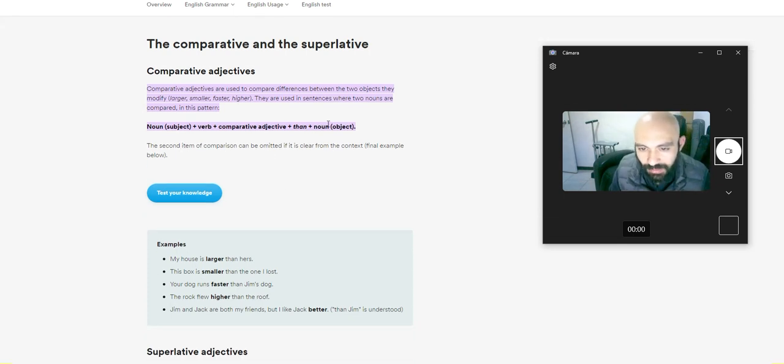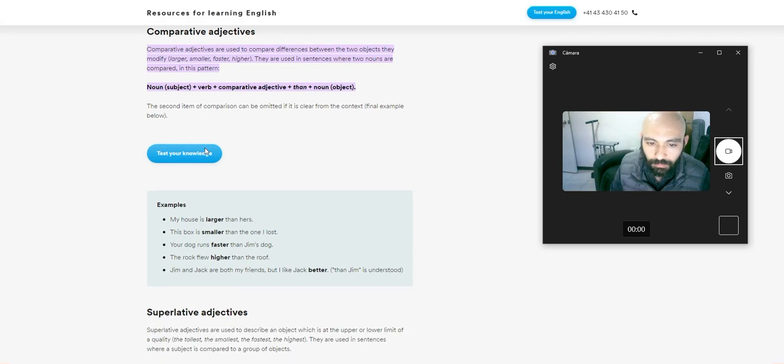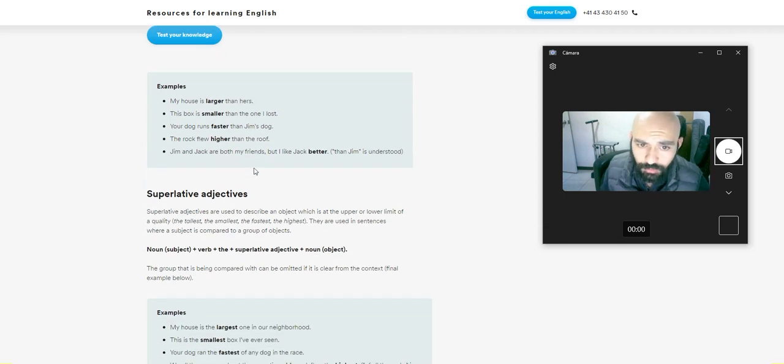As it mentions, it can be omitted only when it's clear from context. Like you're already talking about Mexico, and you say, Japan is more expensive, right? Because you're already talking about it, you have a point of comparison before. But if you haven't said any object or anything to compare with, you always need to have both in the sentence. Okay. So we have good examples here.